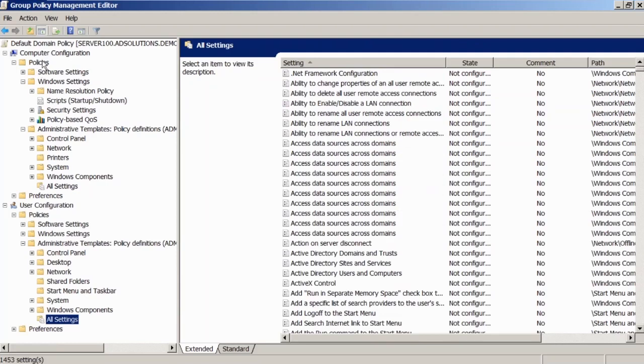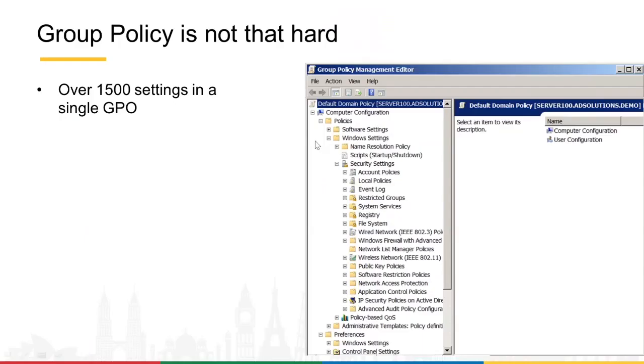Now, if we break down group policy into its rawest form, we have computer configurations and user configurations. The computer configurations configure, for the most part, not always, the registry that controls your computer, right? HKEY_LOCAL_MACHINE. And the user configuration does similar, it's going to configure HKEY_CURRENT_USER in the registry. Again, not all settings from group policy configure your registry. Some of them configure environment variables, some of them configure dynamic variables, some of them configure actual settings on your computer. So it's not like it used to be with system policy, group policy really touches a wide variety of different things.